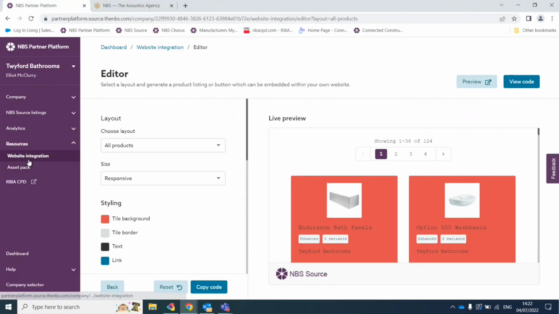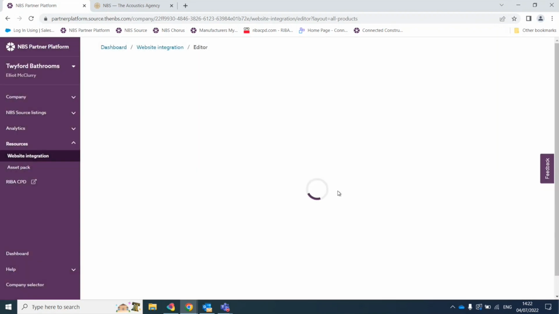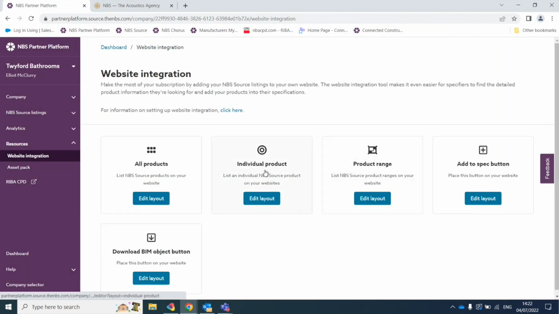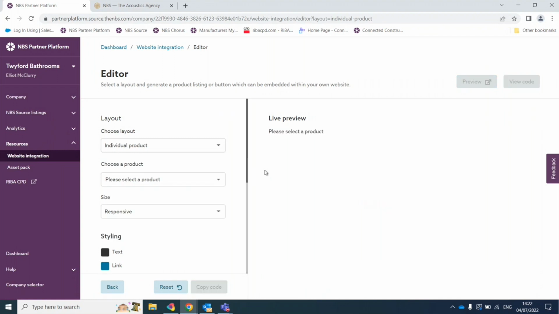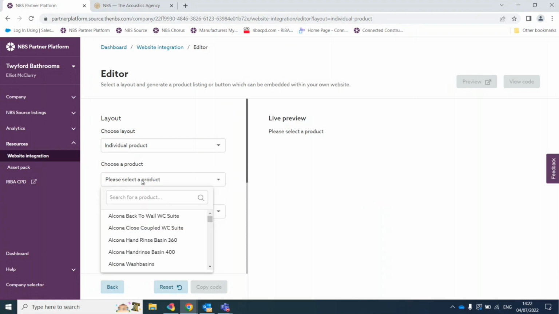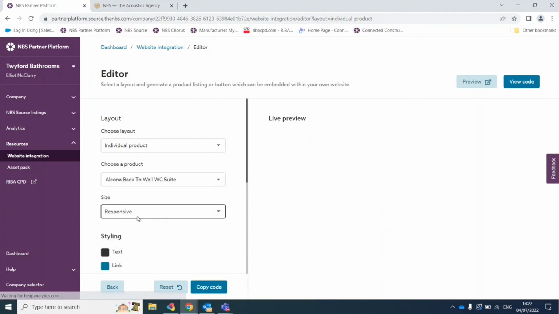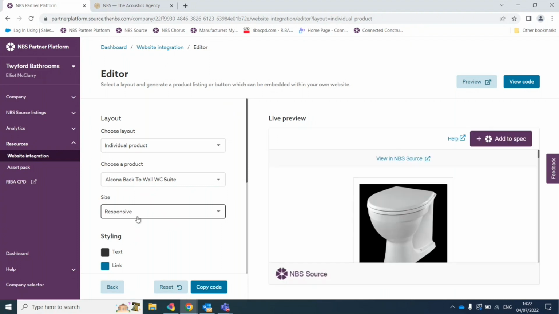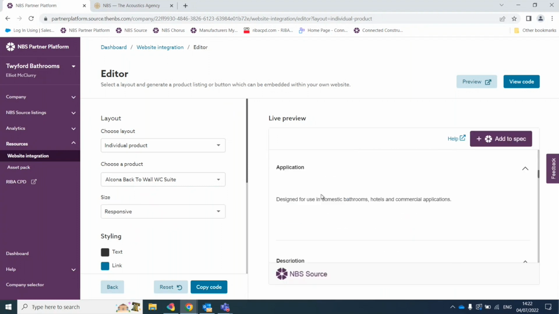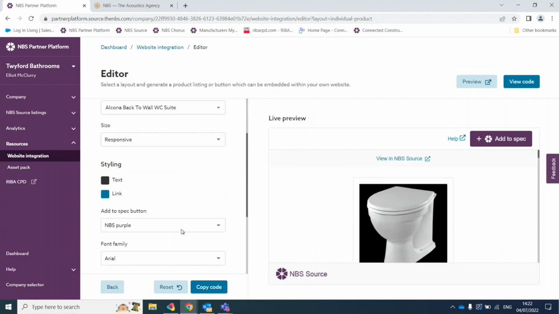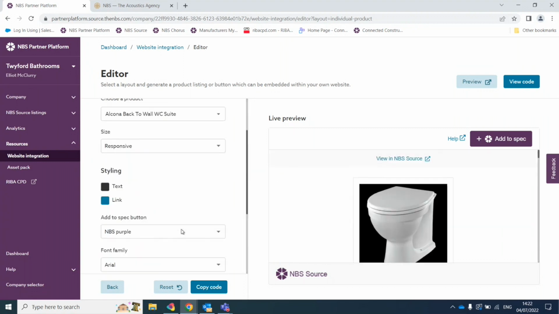You've then got the next one, which is individual products. So if I click on that one next, you can see the preview went blank here, and that's because I need to choose a product for my preview. So if I click on select products, and I just choose the top one there, as and when that pulls through, it'll just give you that individual product page. And again, you can format everything to suit your website on the left-hand side there.